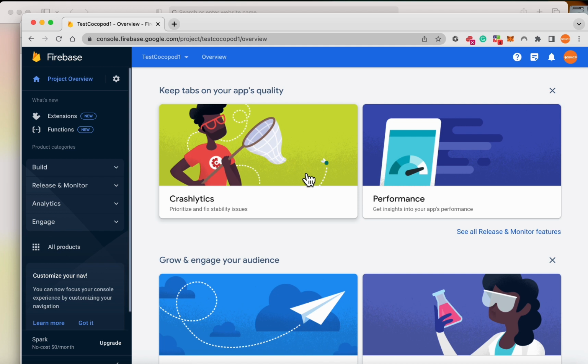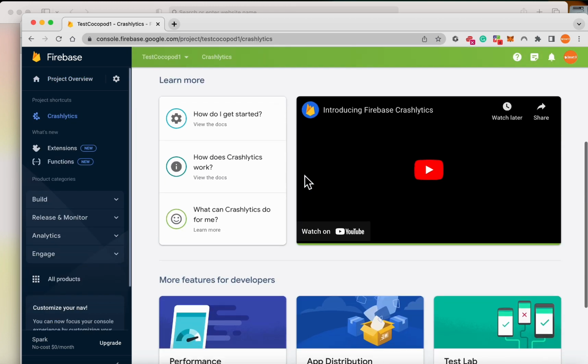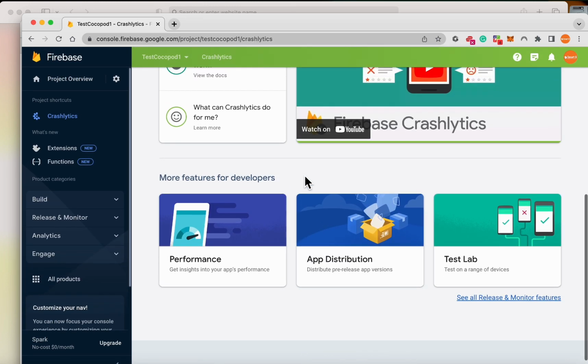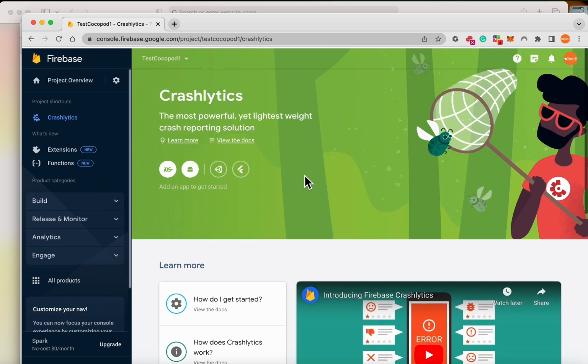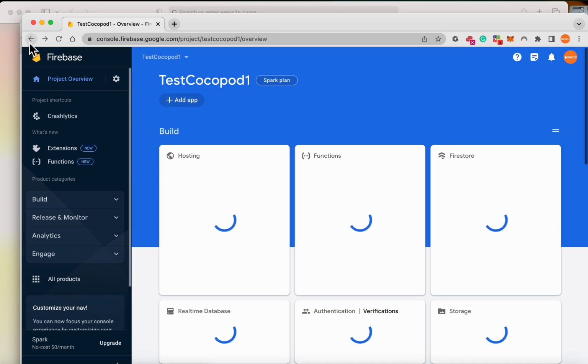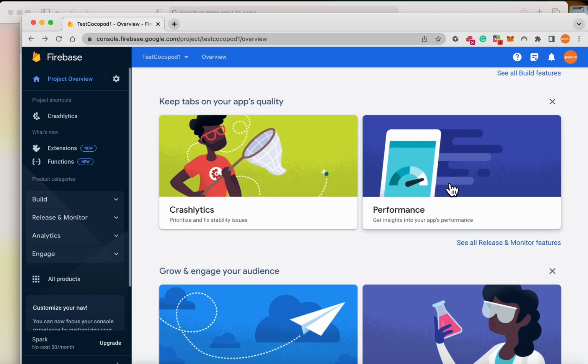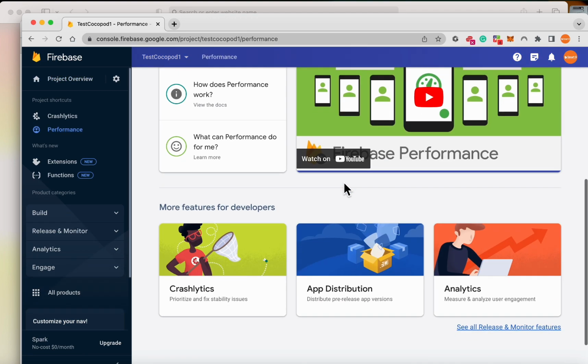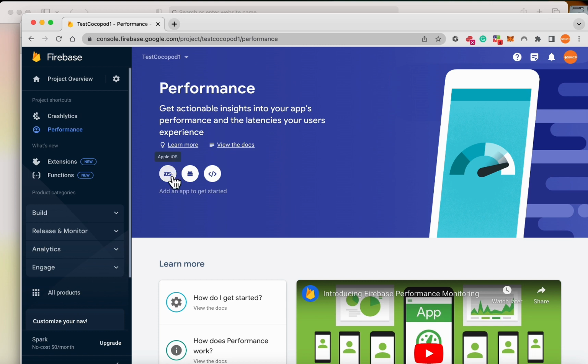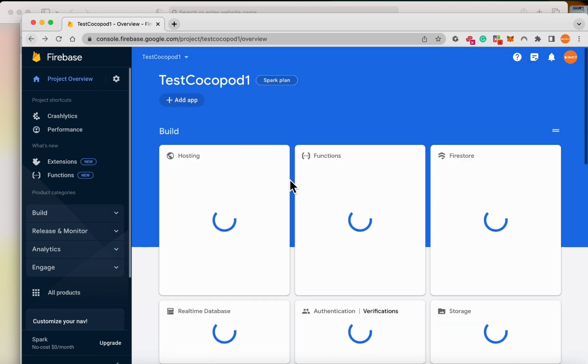You also have Crashlytics, where you should be able to see whether you have any crash problems, or whether your app is working properly, and so forth. Going back, you can also see your app performance, which shows you the speed and analytics as well. You can do so once you're in.